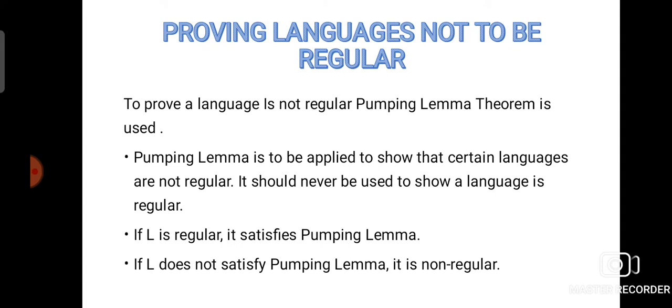Now, to prove a language is not regular, the pumping lemma theorem is used. Pumping lemma is one problem solving method which is derived from one theorem. The pumping lemma method is to be applied to show that certain languages are not regular, and it should never be used to show a language is regular. If L is regular, it satisfies the pumping lemma. If L does not satisfy the pumping lemma, it is considered as not regular.